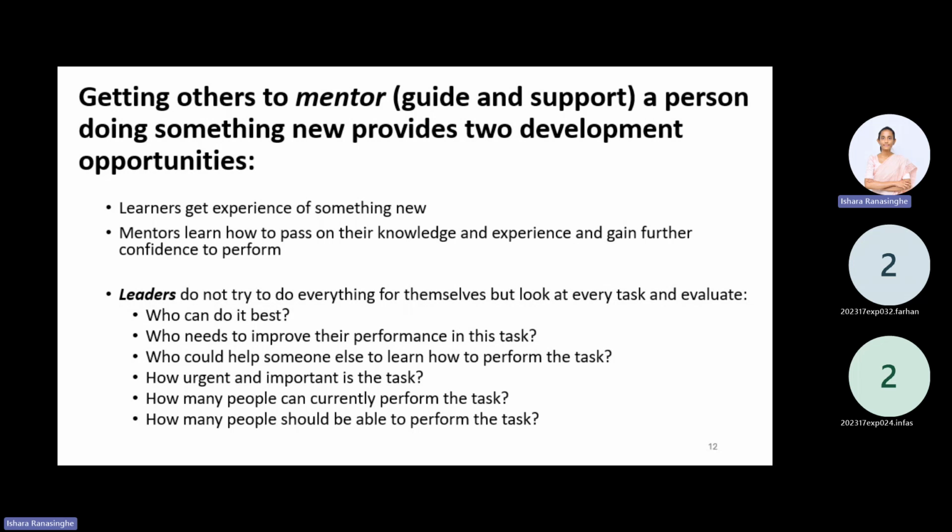We cannot delegate things to just any subordinate. Before delegating the task, we need to clearly identify whether this particular person is capable of continuing the task. Can this person bear responsibilities? We need to check the knowledge, skills, experience, and willingness to do the task. If we do not delegate the task or the job to the correct person, it will definitely create negative impacts. That's why delegation is really important.